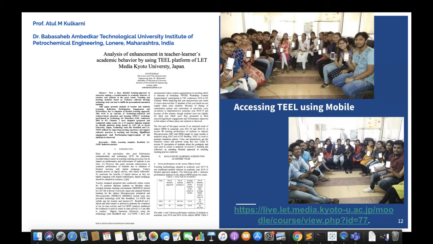Why it is interesting is that research is often thought of as being done only in the lab, so we just develop something as a prototype versus actually deploying it. Whereas in the approach that we take in our lab in Kyoto University, it's building systems at scale. So we actually have the system deployed such that everybody can use it, and we are not doing a control study in this case, but a so-called regular day-to-day learning activity, where these instructors and their students are using it in their regular semester course.